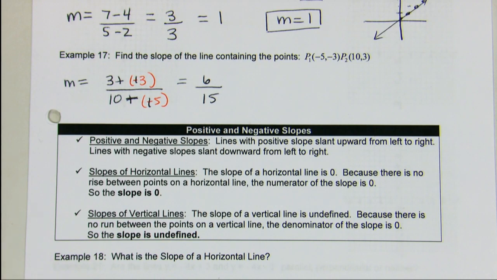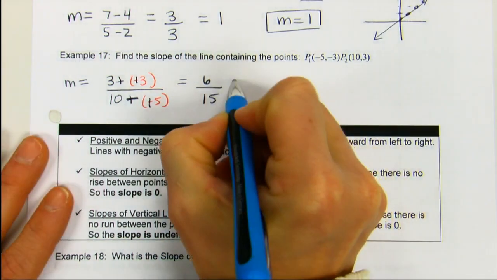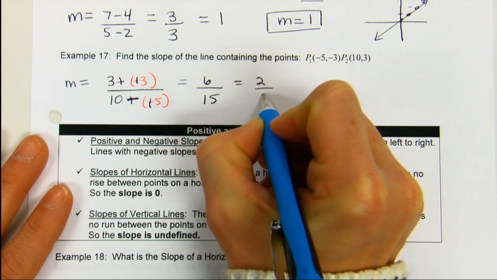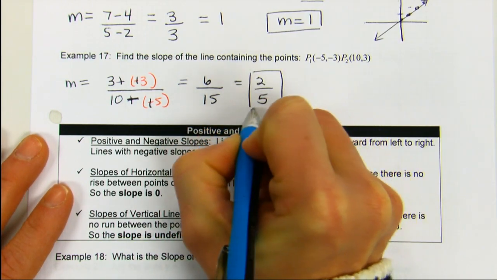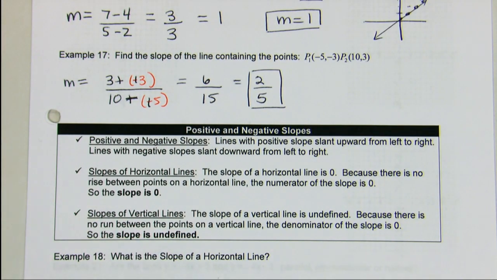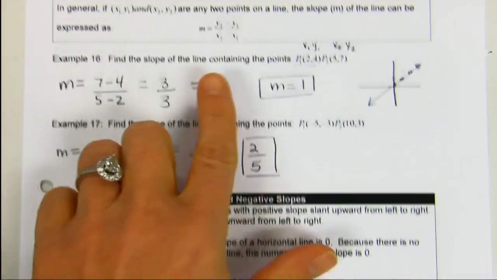Again, what we would want to do is reduce that because we don't want to move up 6 and to the right 15. We would want to reduce it so we can move fewer spaces. So we know 3 can go into 6 2 times and 3 can go into 15 5 times. So the slope of that line would be 2 over 5. So that would be like going up 2 and to the right 5. So that's being able to find the slope of a line if you're just given 2 points. In the previous assignment, when you're given an equation, you were graphing the line. This one, you aren't graphing the line yet. They're just giving you 2 points to find what the slope would be. And we use this formula.